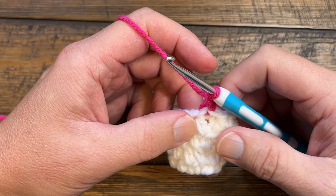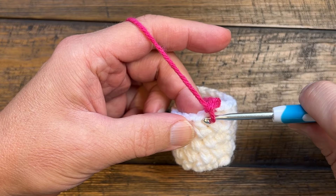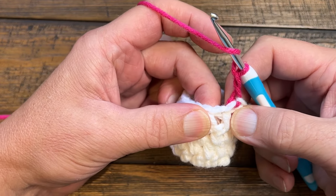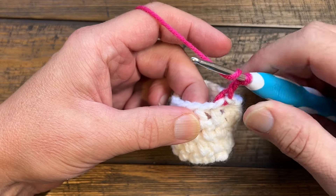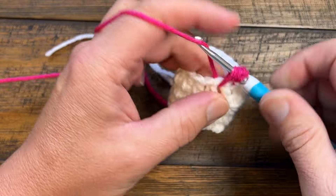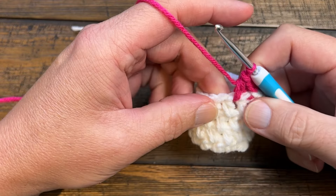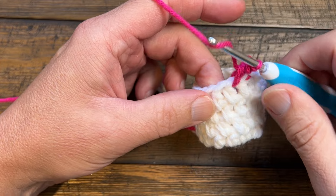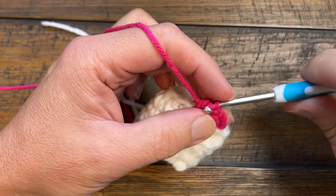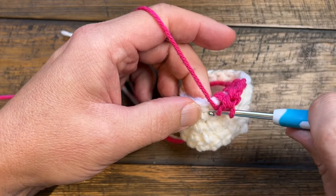You want to come in between the first two stitches — you're not going into the stitch itself. You're going to just half double crochet between the two. If you pull it apart, it's the gap in between, so you go right here and half double crochet. This causes the stitch work to sink in between. Just jam your hook in between — it's really not hard, just a matter of getting used to it. If you're ever looking to thicken up your fabric, this is a great way to do that.